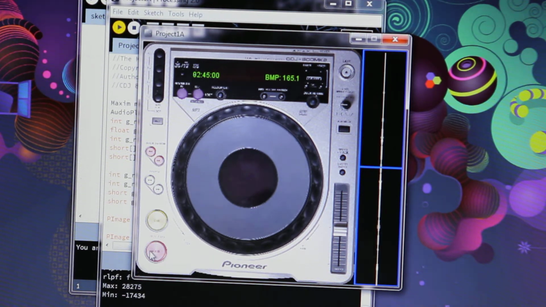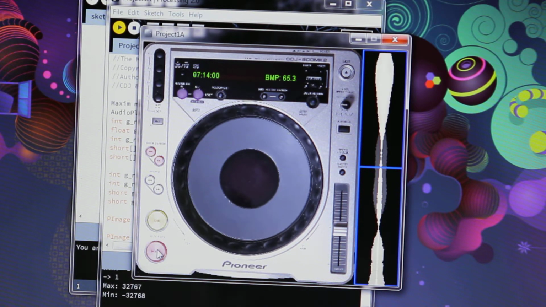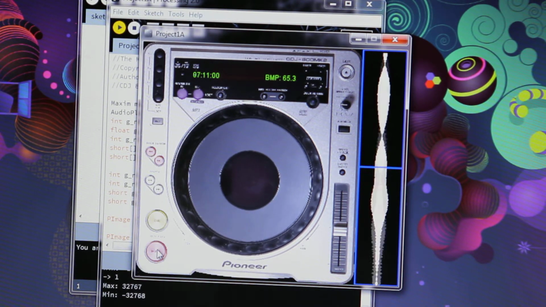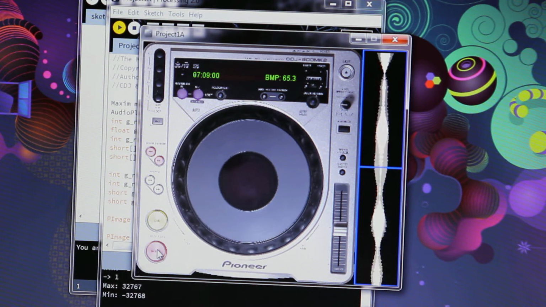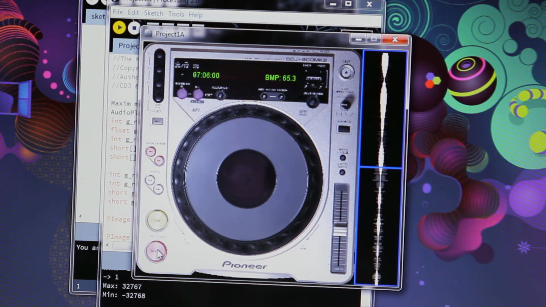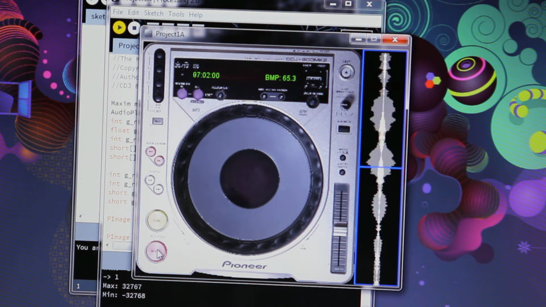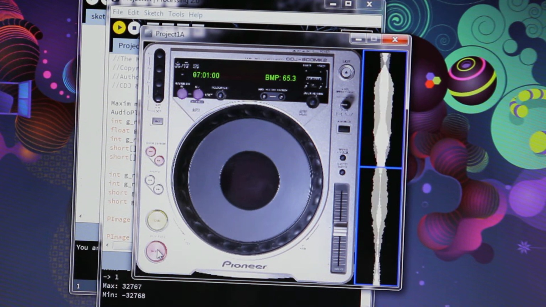All right. So what else we can do is I can pause the track. I can skim through the next track. You'll notice the next track is a little larger, so it's about 7 minutes long and 65 beats per minute. And of course, all copyrights belong to the authors of these tracks. They're both Daft Punk's Get Lucky under the Random Access Memories album, but remixed by other DJs.